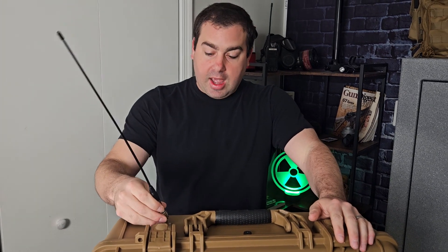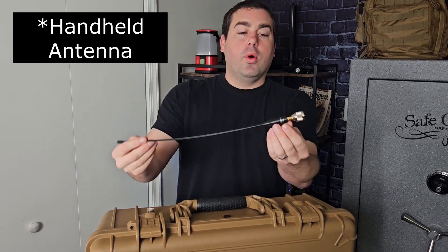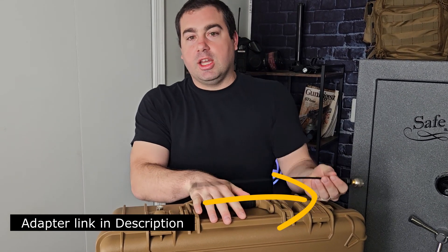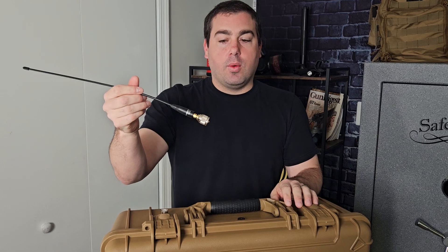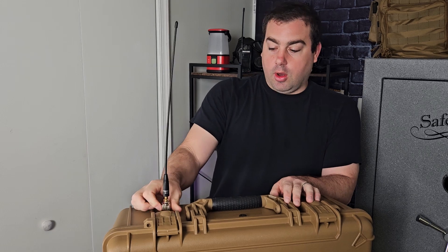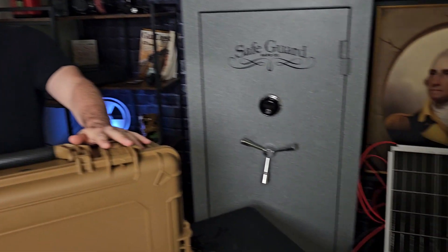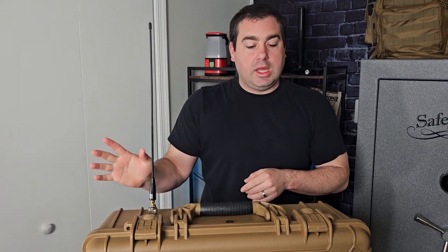The most important thing I wanted was: if I didn't have a way to set up a base station antenna, I wanted to be able to use a regular radio antenna. This is another reason I like the MXR10 — it's only 10 watts and these antennas are rated for 10 watts. I can hook a regular radio antenna right on and set this case anywhere to run for days, or bring the solar panel and run it indefinitely.